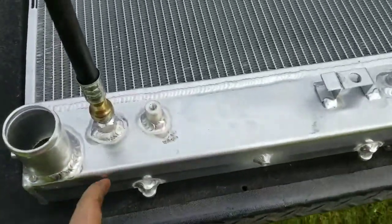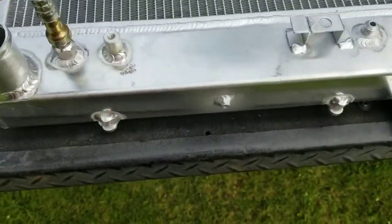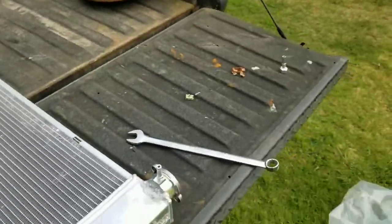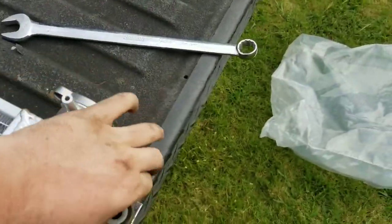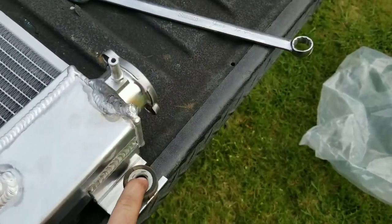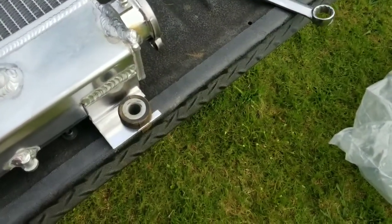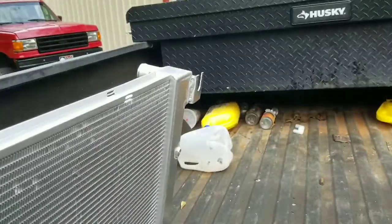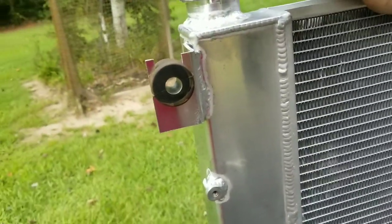Alright, so I went ahead and tightened this. It is a 3/4. It'd just be easier to get to it now than later. And you do have to reuse your rubber grommets. I think I put those in there facing the correct way. Ah, shoot, I forgot to get that one. So I guess that's all I'll find out.